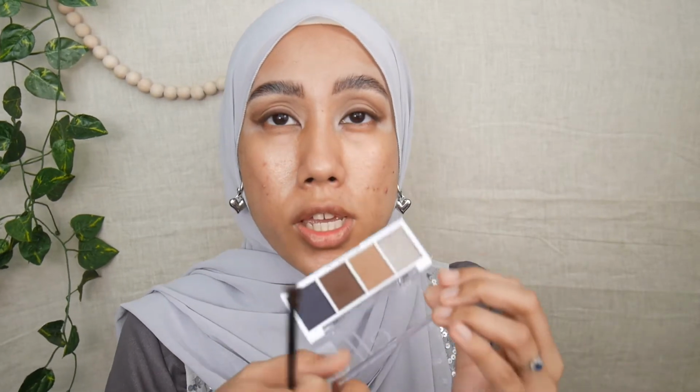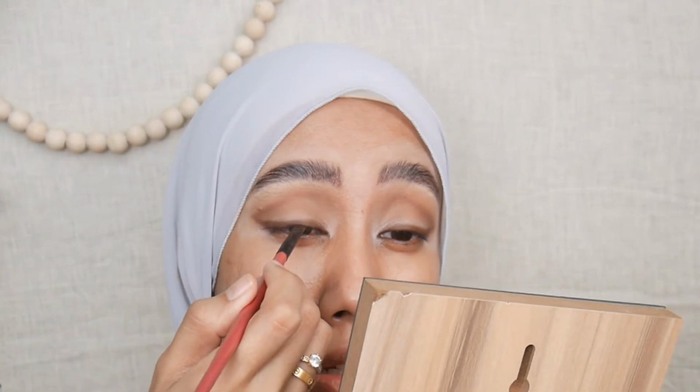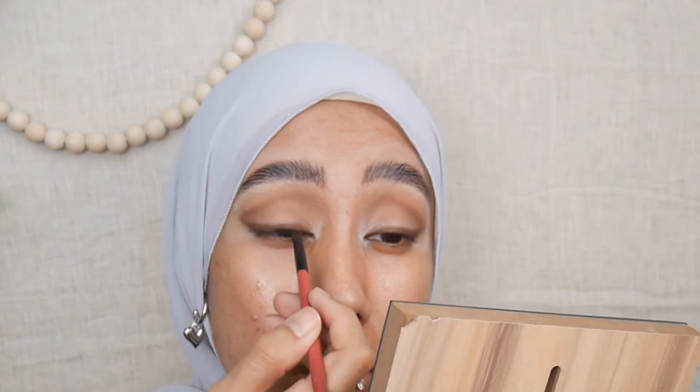This is how the eye makeup is looking. I did create this very faded line here to create that lifted eye look and also a full wing. And then on top of that brown shade that I blended against the upper lash line, I am going to stamp on this black shade really close to my lashes to make my lashes appear thicker. This black shade does have tiny micro glitters in the formula, so I don't think it would translate on the eyes. I'm gonna use that to thicken my lashes.